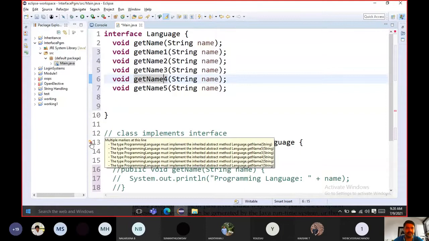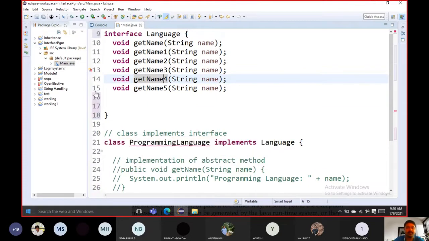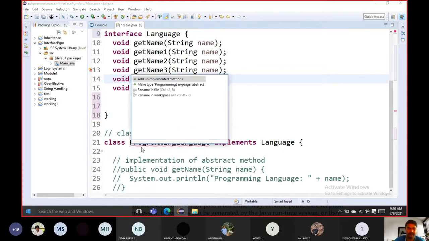Unless you take care of it, it will not help you, right? So if you can see here, I have a particular error. It is giving multiple markers at this line, and we have 6 different marker errors, right? So you can actually go with the error and implement those methods too.